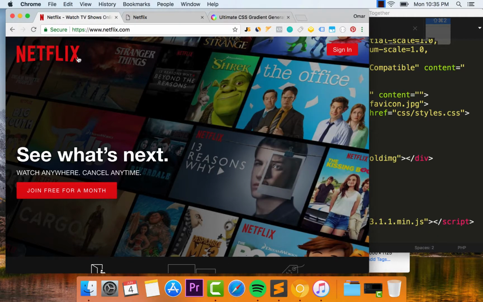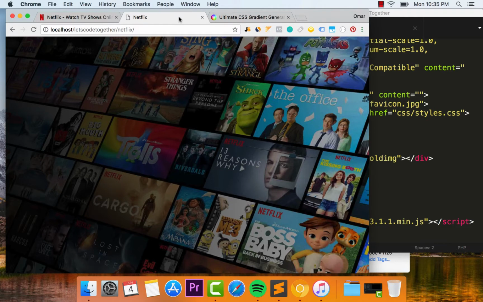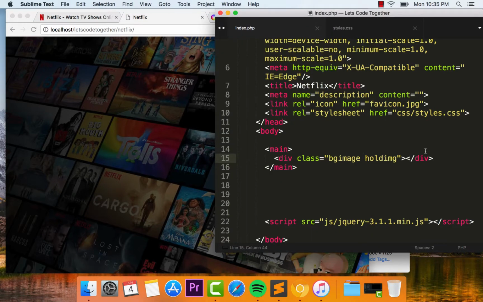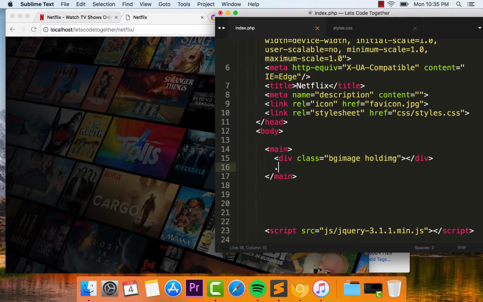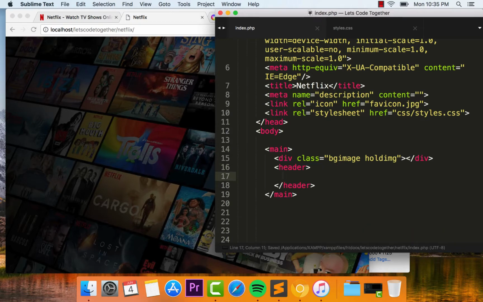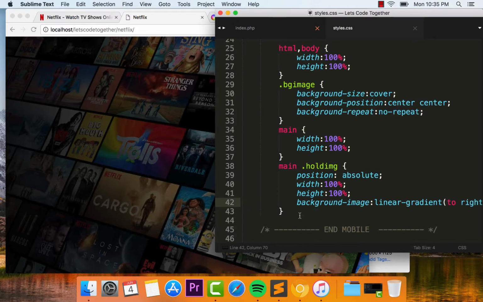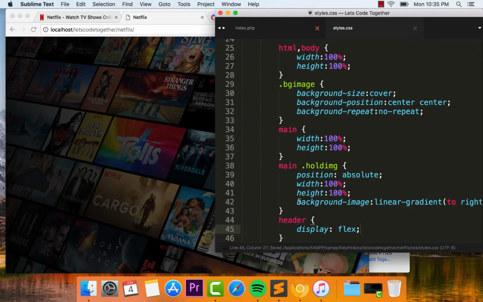Now what I want to do is create these left and right sections. I'm just going to create a flex box left and right. You could float them, but I really like flex box. So let's say header, and you can make the header display flex.